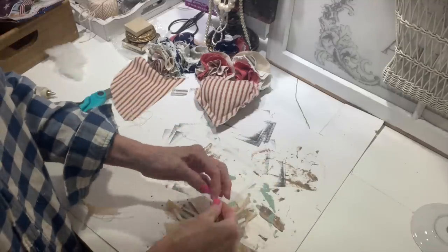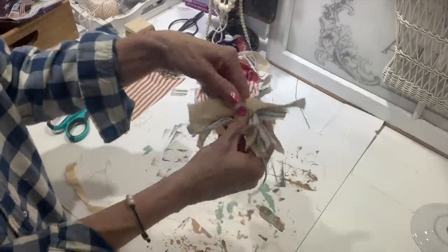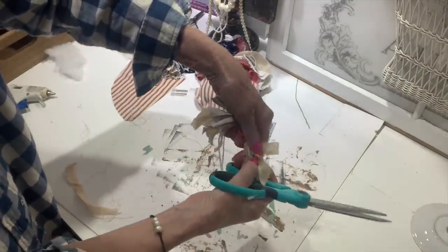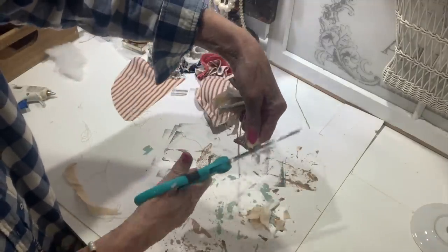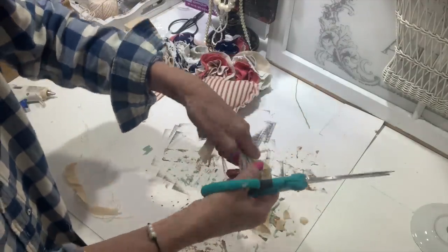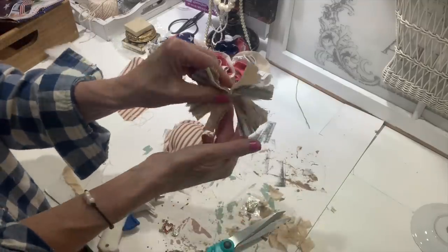And then you just stack your ribbons in an X. Get as many little fabrics as you want, just depending on how full of a bow you want. And then make sure to trim your edges down to your desired size for your bow. And once you get your edges trimmed off, just fluff it out, and you've got the cutest little bow.